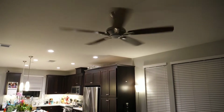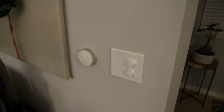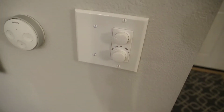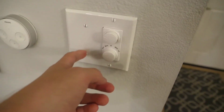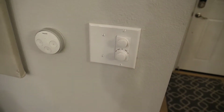The one light switch in the room that won't take care of is the fan and the attached light bulb there, because it's got this weird non-standard dual. So you've got the dimmer up here, you've got the fan control down there. So I'm probably gonna have to swap it out with some sort of IoT fan control and some sort of IoT light switch, and then get a brand new cover for that.